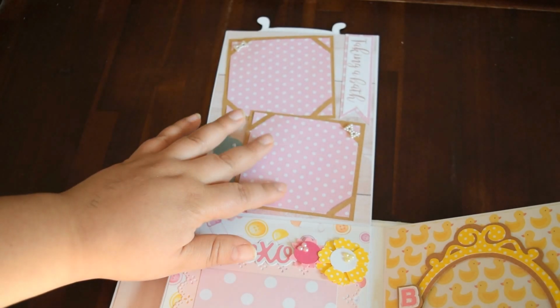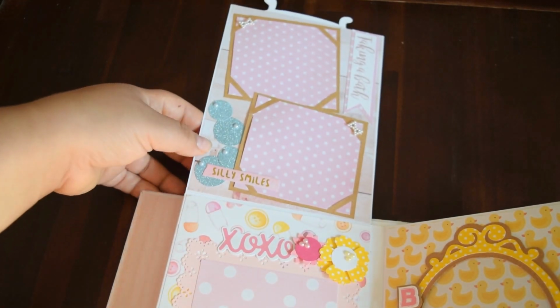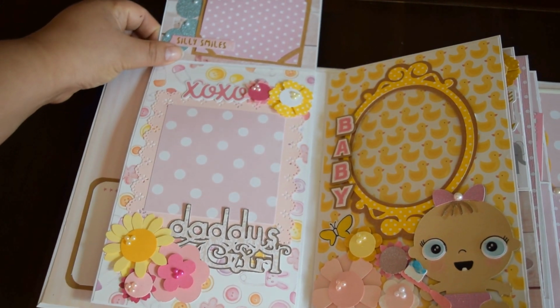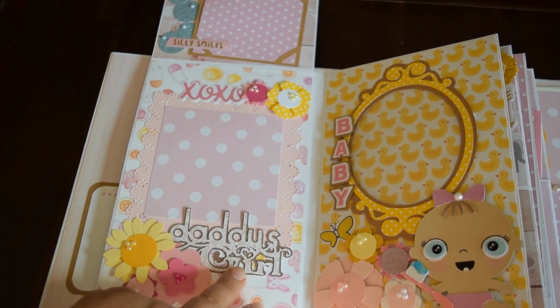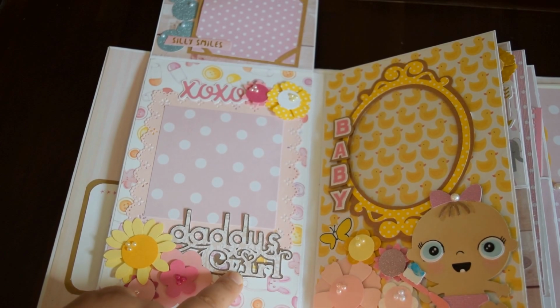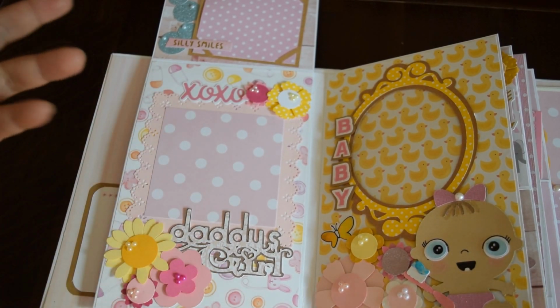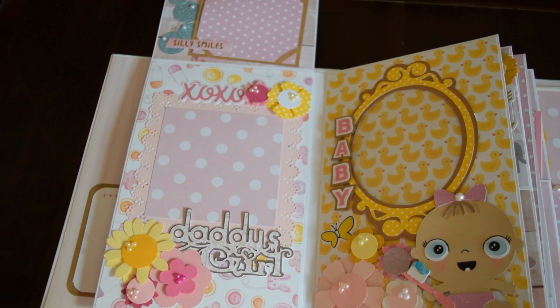So it's just taking a bath right here, and then just 2 spots for photos. And I am going to include photo templates, so that way she doesn't have to guess what size they are. And then this one just says Daddy's Girl. I know that this title is from the Hannah Montana cartridge, and I believe I've had it in my stash for, oh gosh, I want to say about 4 or 5 years. I had it made, but there was nothing really I used it on, or I just forgot about it.